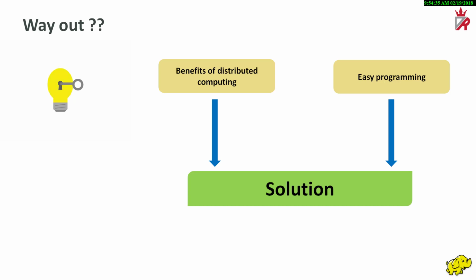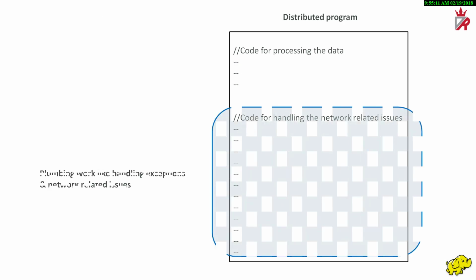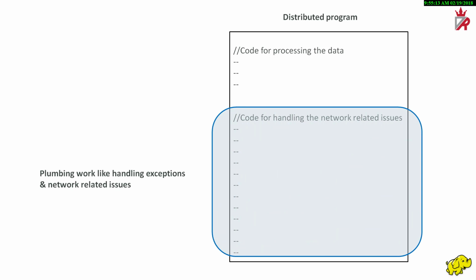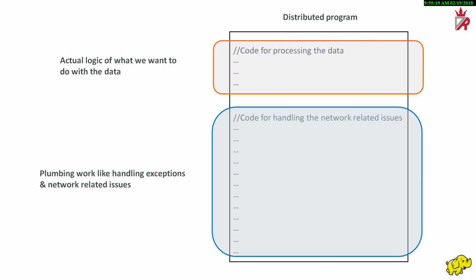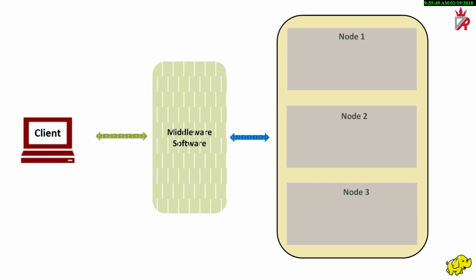If we keenly observe, most of the complexity in distributed computing is involved in handling issues related to the network. That is, if a programmer develops a distributed program, a major chunk of the code is written to handle cluster component related issues, while the code implementing the actual business logic is just a few lines. Since most of the cluster component related issues are common, what would it be like if there were some kind of cluster middleware, a software layer that sits atop the nodes and takes care of all the challenges of distributed computing discussed earlier?